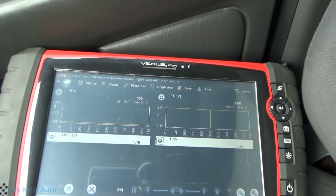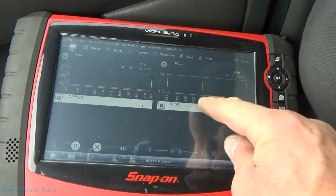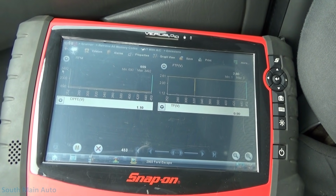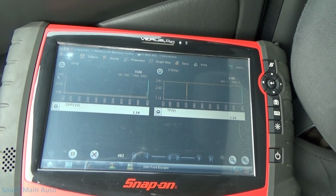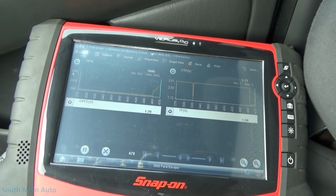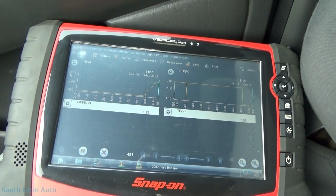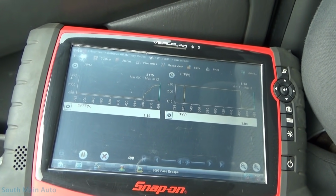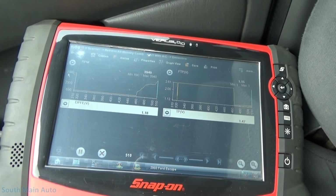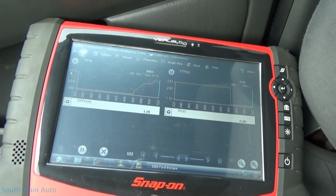All right, so just sitting here idling in gear, getting the camera set up, we can see we got one little glitch right there that just happened, but no cars coming here, so I'm going to put it right down in first gear. Let's see here. Oh yeah, there, it's gone already. We're not even at 3,000, are we? Oh yeah, we are. So I'll just hold it right there at that RPM. A lot easier to do while we're moving. Let me get it up a little bit higher. Then it kind of comes back a little. Right? No?